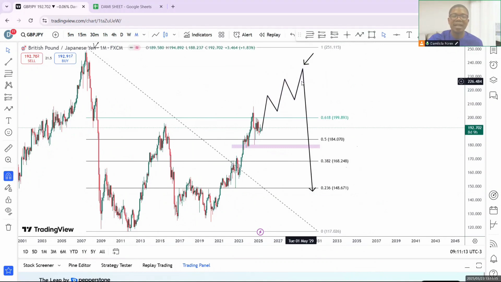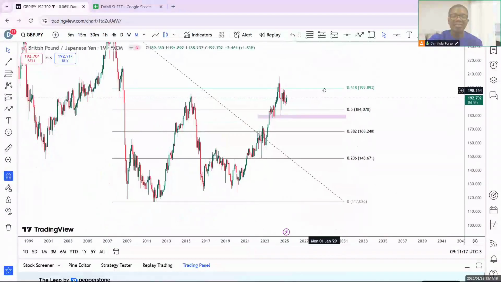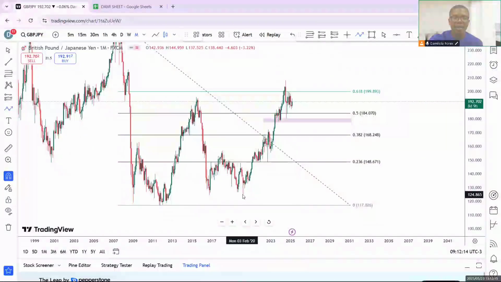Okay, so in that case, we are not going to assume that price is ready to sell. Instead, we are just going to identify the last higher low here and wait until we see a break of structure. Eventually, when the break of structure happens, we'll say, yes, we are ready to sell. Let's draw the structures.